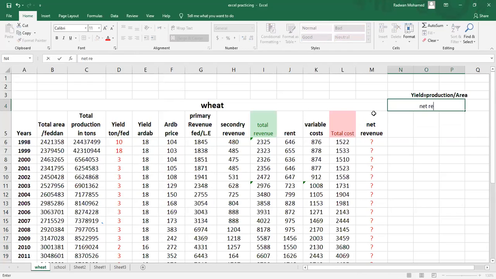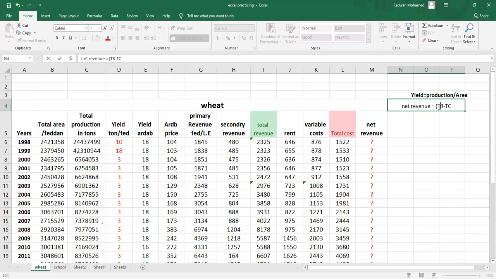Net revenue equals, sorry, equals total revenue minus total cost.